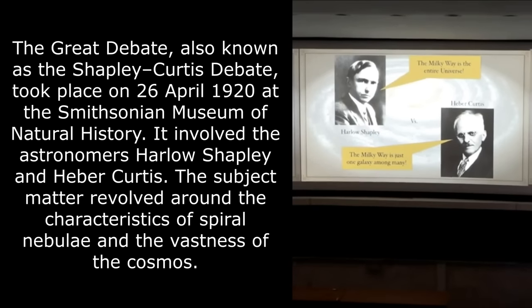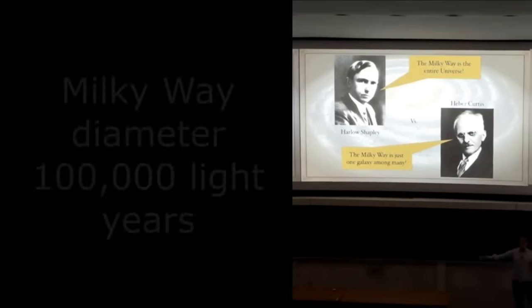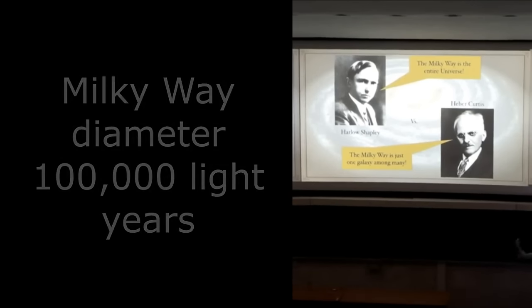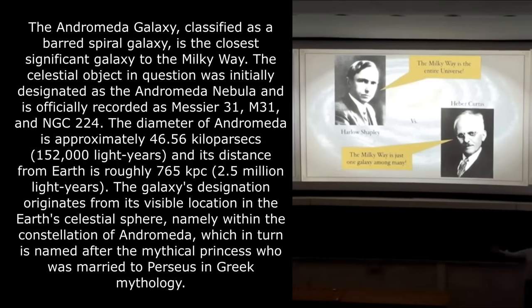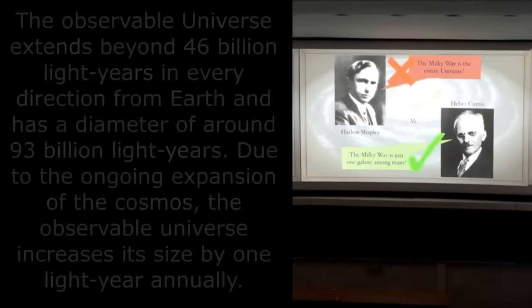It's actually really interesting. If you go back and read their arguments, one of Harlow Shapley's main arguments was just how stupidly big the universe would have to be if these little whirly clouds were other galaxies, because we knew the Milky Way was 100,000 light years across. And that's already a long way, right? So we realized if these little whirly clouds were galaxies, they would have to be millions of light years away. And the idea of a universe millions of light years across was just too much. So one of Shapley's main arguments was, no, the universe can't possibly be millions of light years across. That would be ridiculous. But of course, he was wrong.